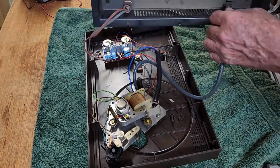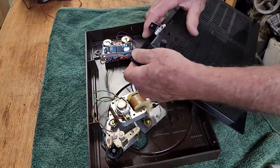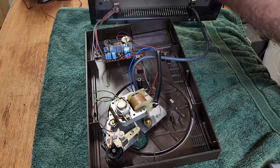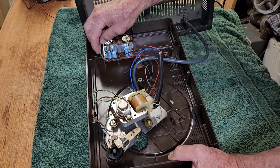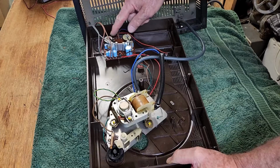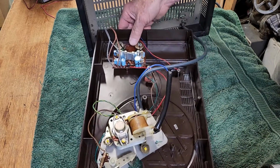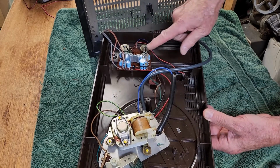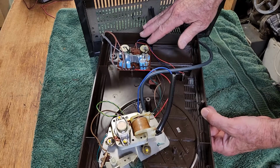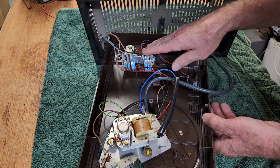I'll try and get the speaker wires out of this case. The plugs don't pull through. So we might even unsolder them just to allow a bit of easier working on this. There's a couple of pots for the volume, so we'll probably need to put some deoxit in them. The capacitors look okay, and we did have some amplification, so I'm sure the electronics are actually alright. So perhaps we'll leave all that alone for now.